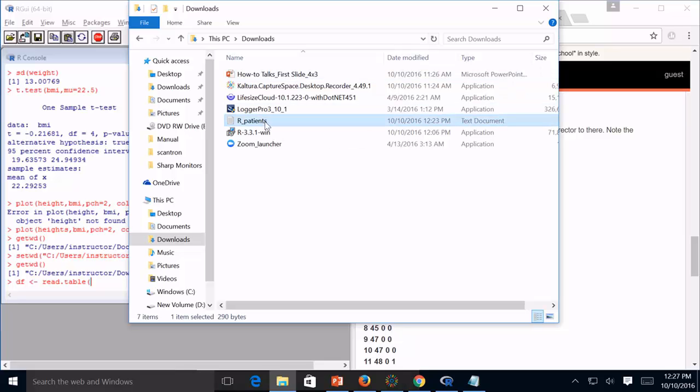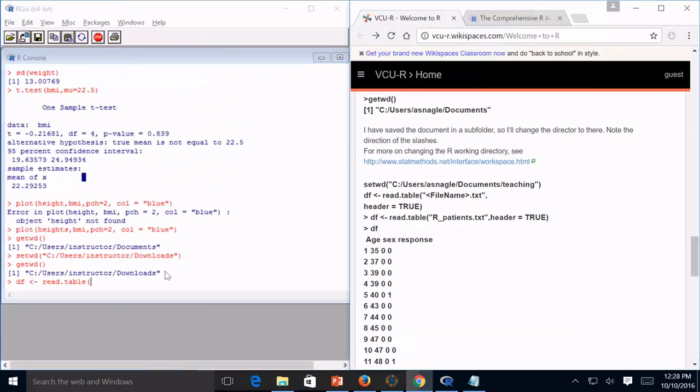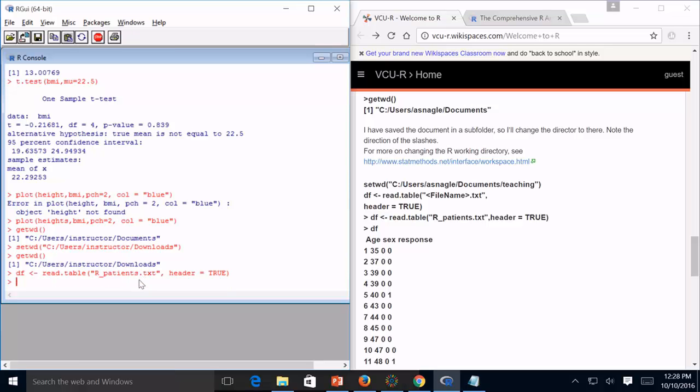Which is our_patients, in quotes, .txt, comma, header equals TRUE. I should mention that R does notice capitals and lowercase differently from each other, so you do have to be careful to get them consistent.